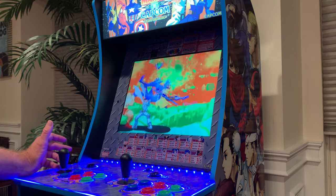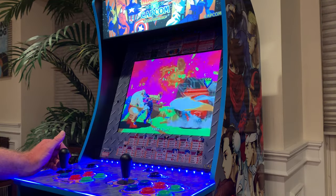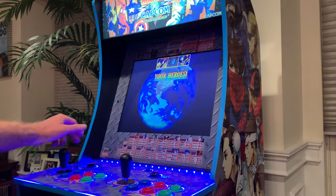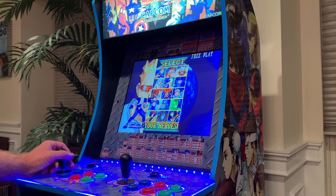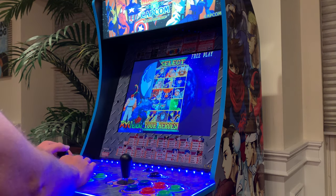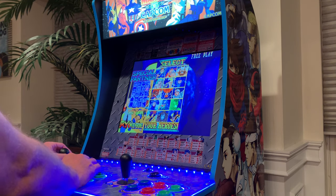Ideally, you would want some sticks and buttons on this, but these definitely are Sanwas, but they're good enough. Let's go with Ryu. And Wolverine.